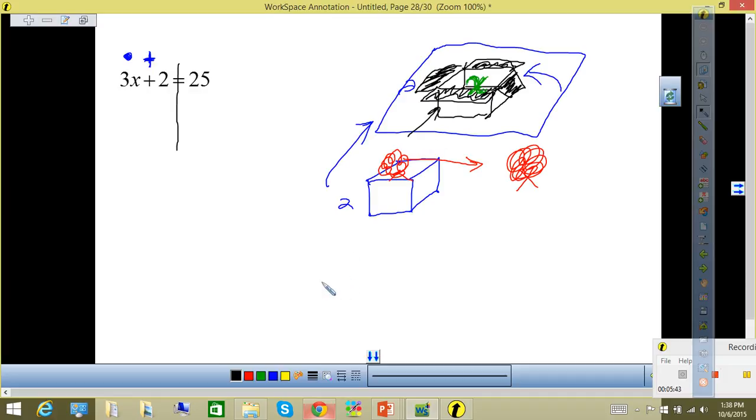Well, check this out. Equations are the same way. Look up, please. Before this became this, it was like this. Until they started doing stuff to it, and then all of a sudden it became this. I know some of you are like, what? Our teachers never told us that. Well, that's why this year I'm going to tell you why. Check this out.